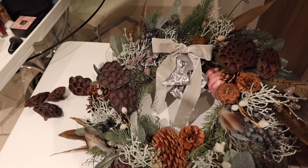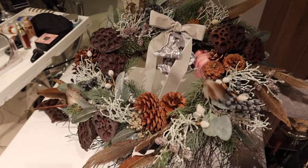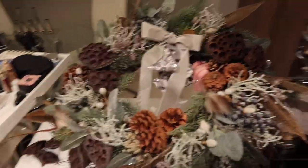into packaging. So we're going to whiz upstairs, pop this away, and I want to introduce you to my art studio. So let's go.